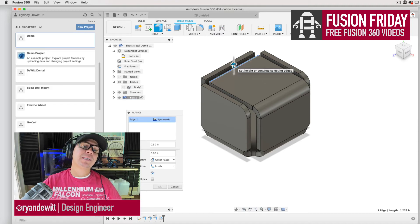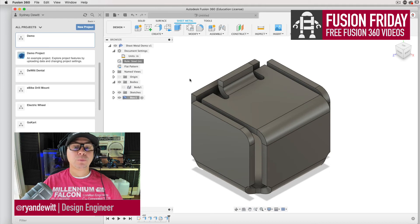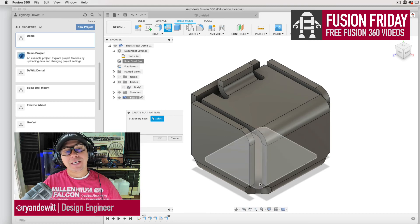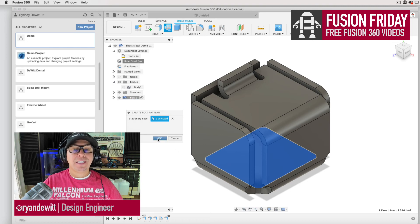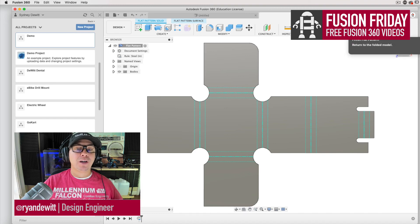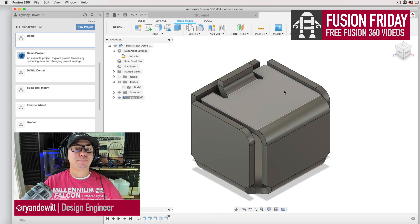I selected symmetric and now I can determine where I want that flange to go up. I move my arrow key in and come up. Now we're pretty much done — the last step is the most important: how are you going to get this made in 2D? Still in the sheet metal tool, I'm going to select create flat pattern, then select the stationary face and hit OK. It says it already exists because I've created it before — and there it is. This is where you export the DXF file. After finishing the flat pattern, export the DXF — you can always get back there.